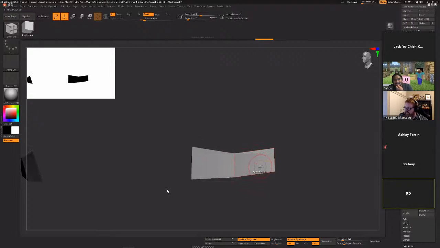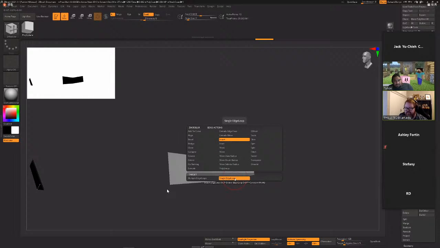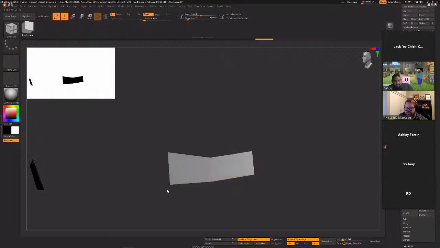ZModeler is a crazy program. I've shown how to use it to crease and stuff, right? Yes, for creases and stuff. I think you touched on it very, very briefly. It does everything depending on what you have selected. So if I have an edge selected, its default action is set to insert edge loop, which is actually pretty good because I want to add some edge loops here to even this out.